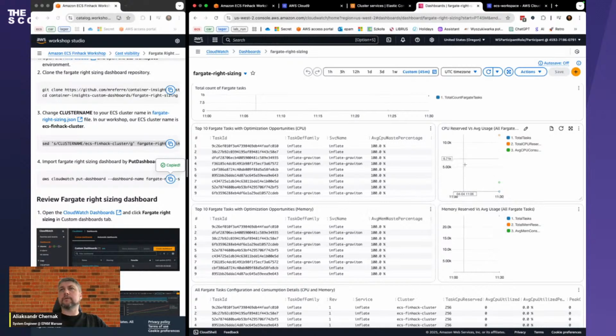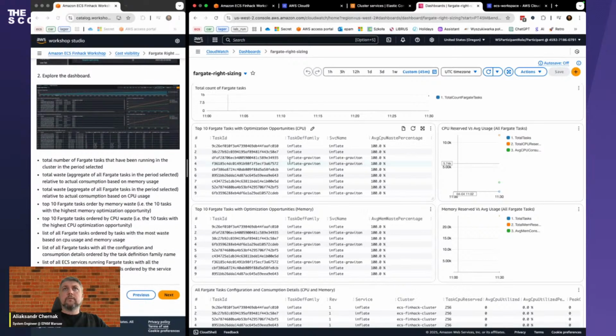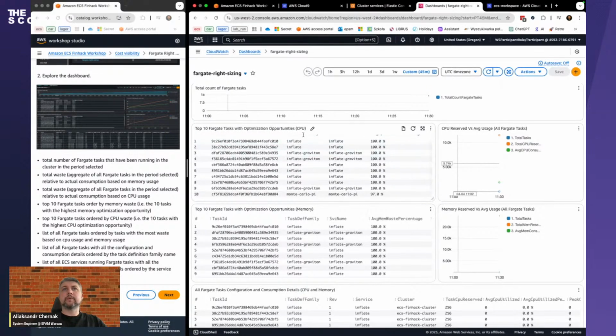You can easily find which containers waste the most CPU and memory. We have separate dashboards for memory and for CPU.